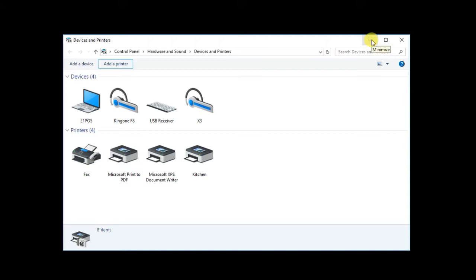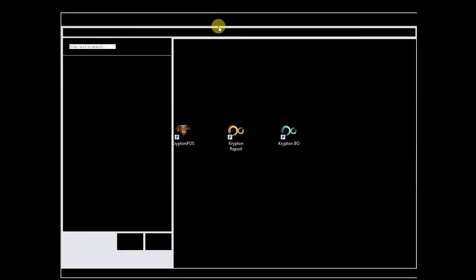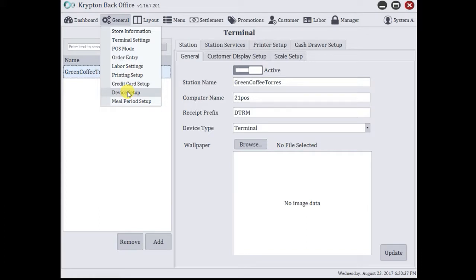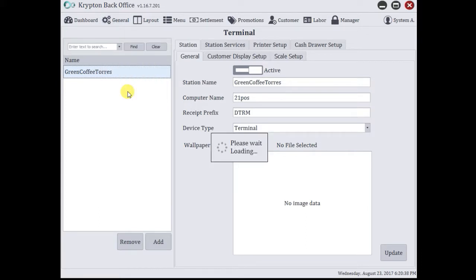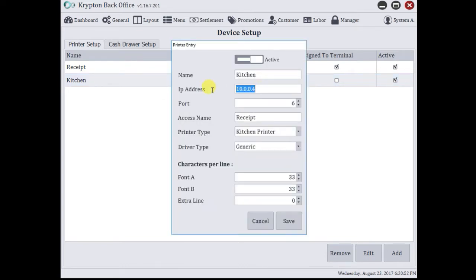And to add this printer in the Krypton POS, you have to open up the Krypton Back Office. After doing that, you need to go to General and Device Setup. Now on this one, I already made a sample earlier that is named Kitchen, with an IP of 10.0.0.4.